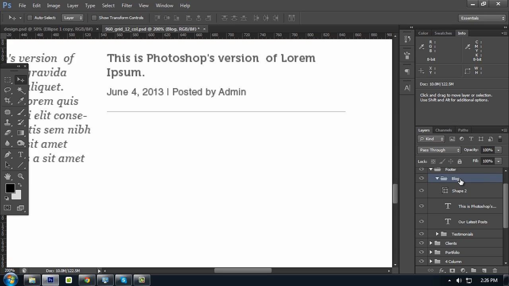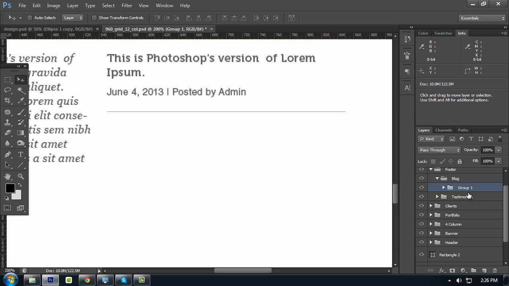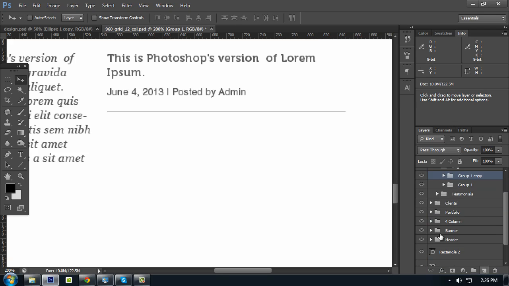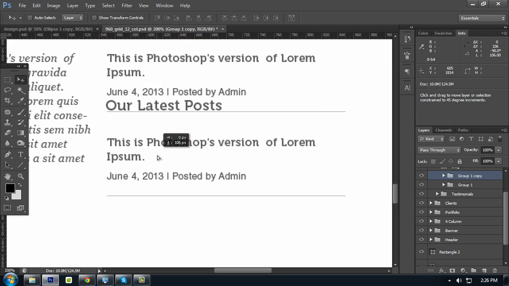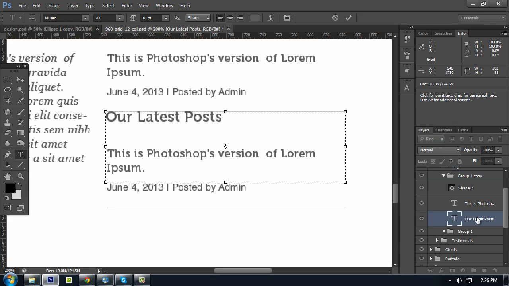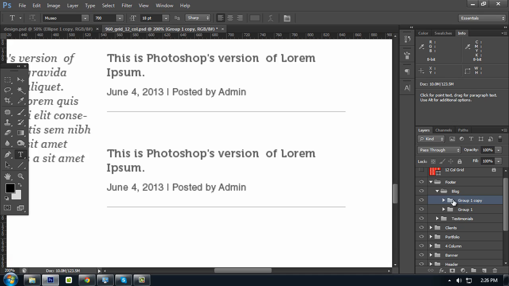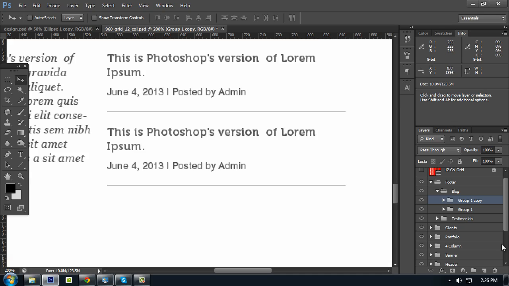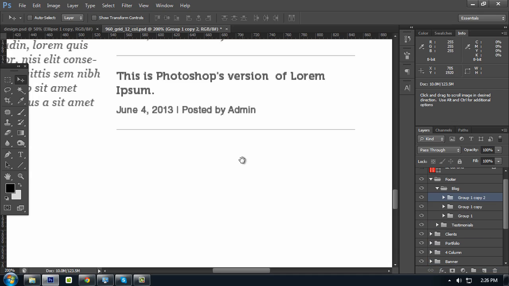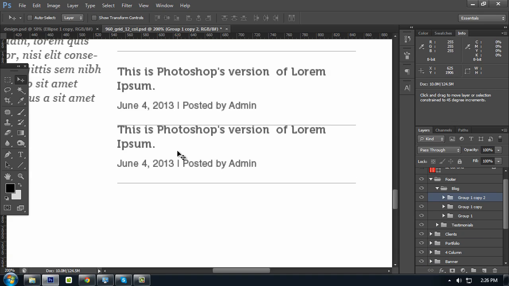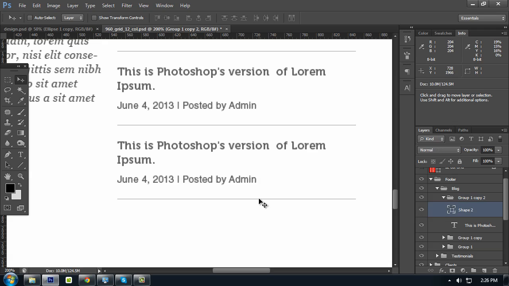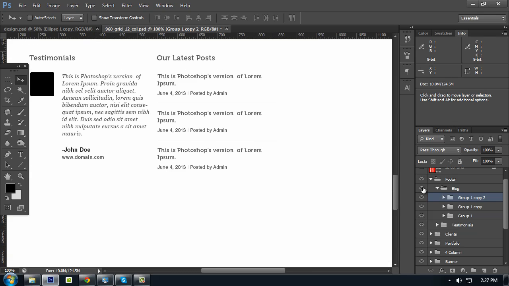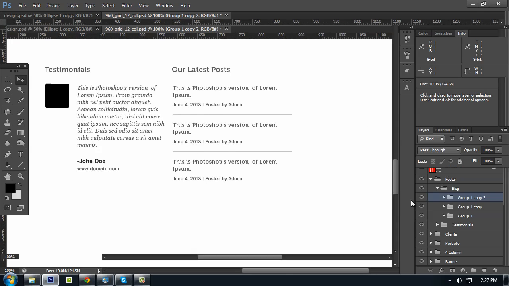Make this block, duplicate the layers, or I mean group it and duplicate it, place it below, and one last one, and make sure you hide the last separator. Something like that.